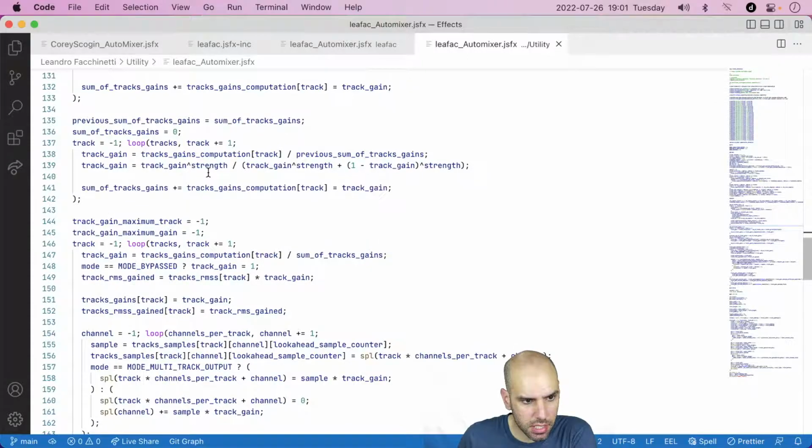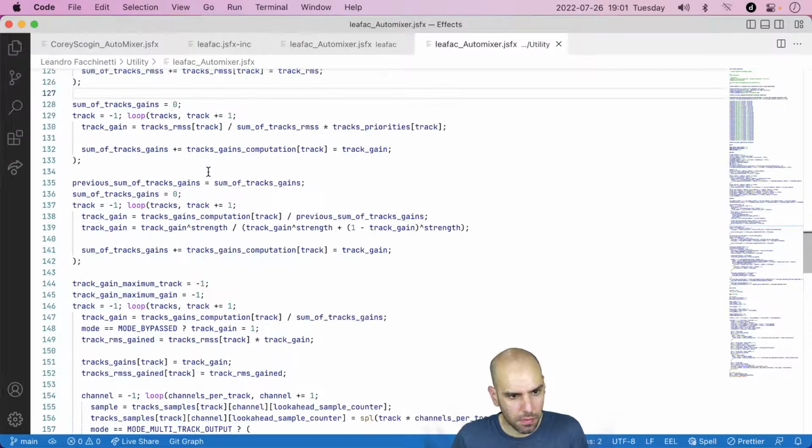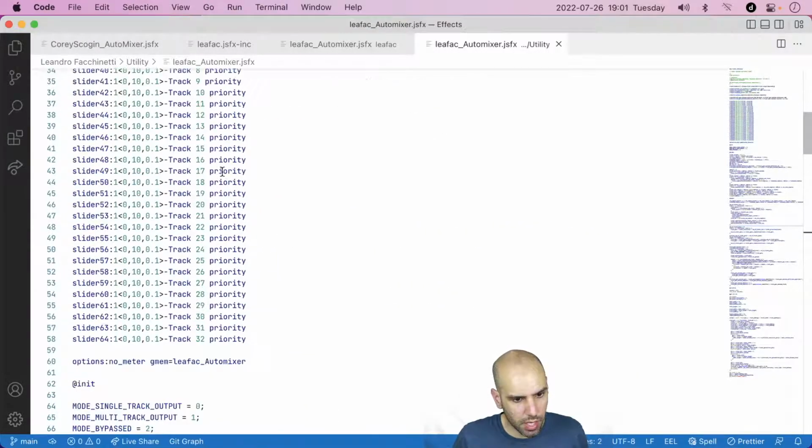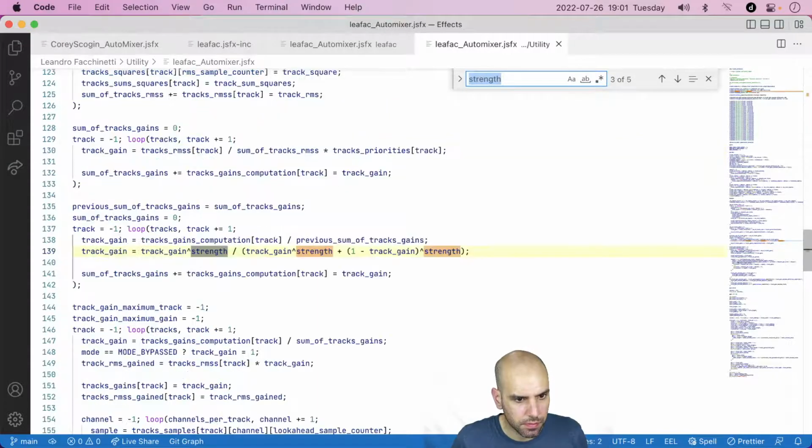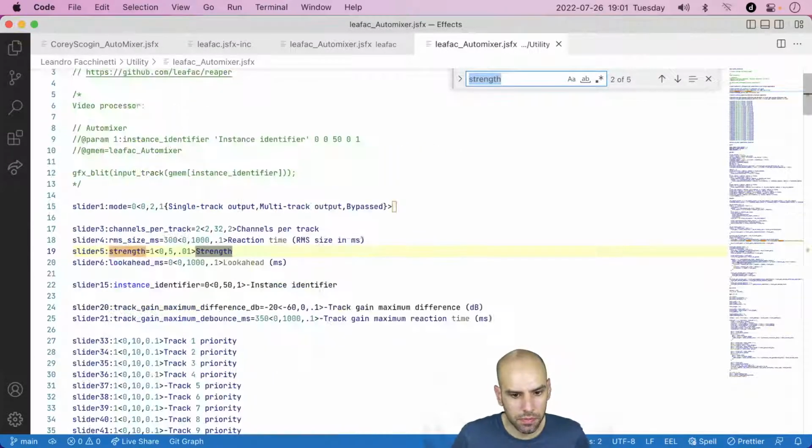Now, let's see how I implemented the strength. Yeah, that's what I thought. There is this nonlinear equation here. Nice. Let's get to it.